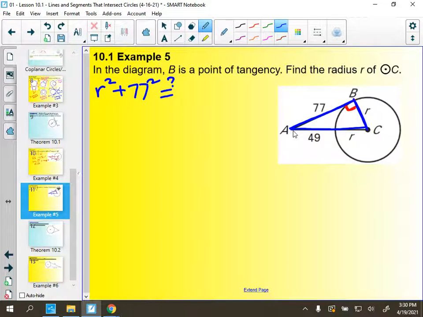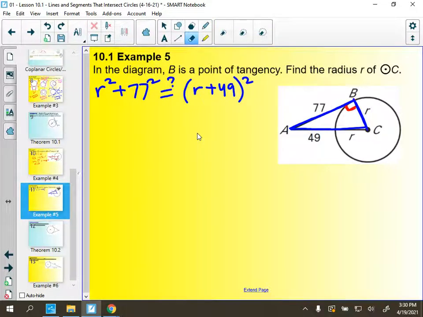How long is my hypotenuse here? It is the 49, but then plus an additional R, whatever that radius is. So we need to represent that in my Pythagorean theorem. We got to square the entire hypotenuse. So R plus 49 is an awesome way to talk about how long your hypotenuse is, R plus 49 units. So setup wise, I think we're okay. It's not really a question here. I shouldn't do that. Kind of clear this out of here. It's not a question that this has to be true. This has to be equal.